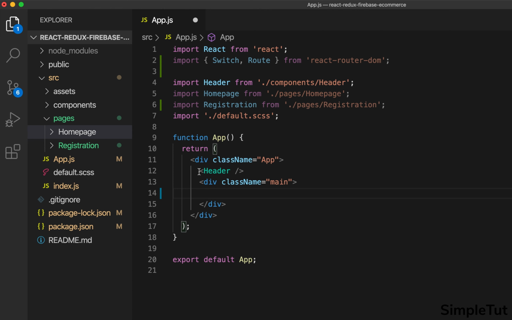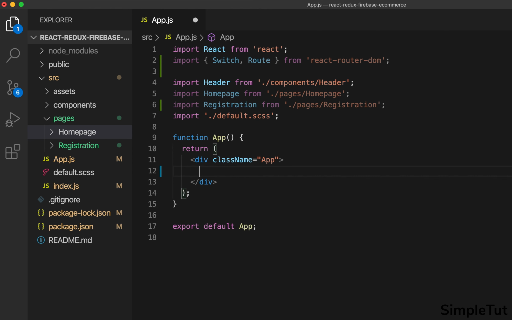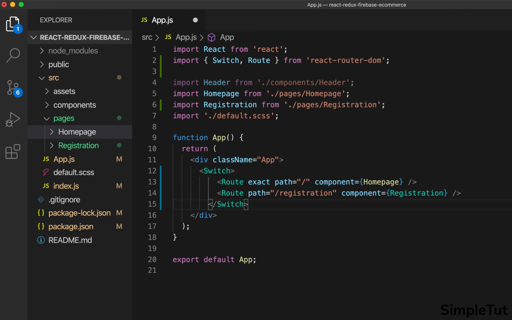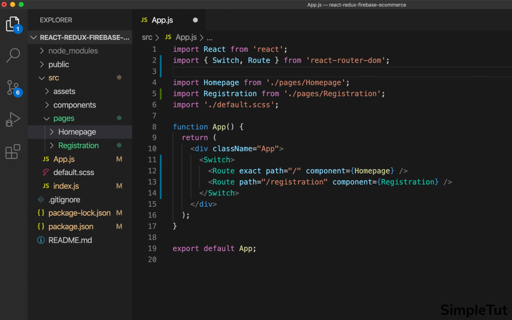I'm going to remove the header and the div with the main class. I'm going to remove it. And all I'm going to render on app.js is my switch component and the routes. That's all I'm going to render. So I can also remove the import for the header component on my app.js file.